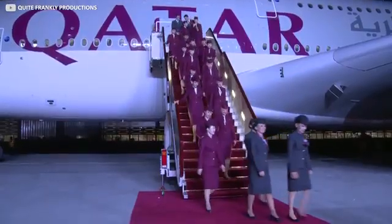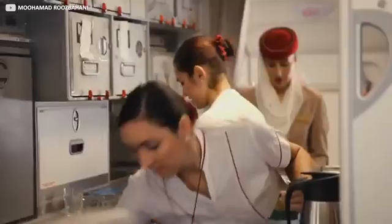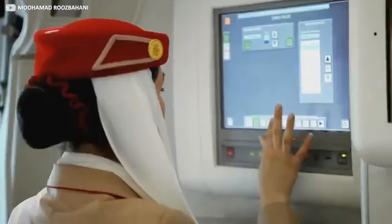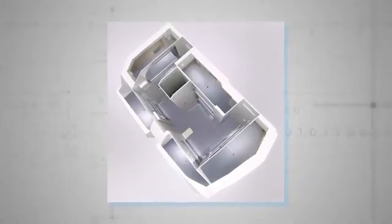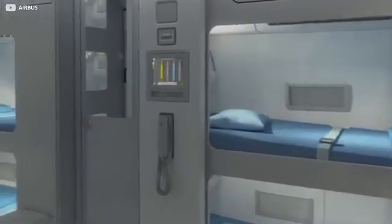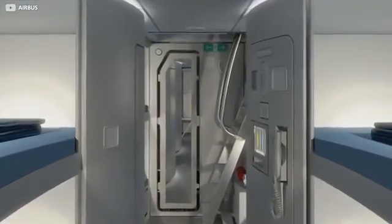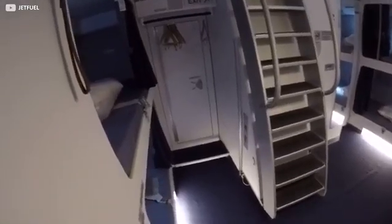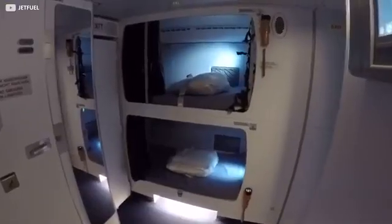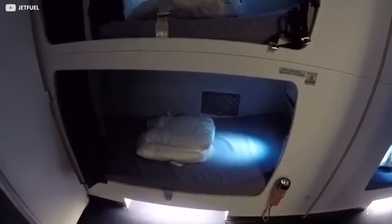Helping to create this exceptional level of service for all passengers is a team of 22 cabin crew, who, on long-haul flights, work in rotation so that they can have rest just like you and I. Beneath the main deck, in a secret underground world, there is a living area for cabin crew. By no means is it as large or luxurious as upstairs, but a selection of bunk beds at least provides some sort of privacy and rest. Headspace is pretty limited, with taller crew needing to duck just to fit through the tight squeezes. Bunks can be 2 or even 3 high, similar to a capsule-style hotel found in many Asian countries.